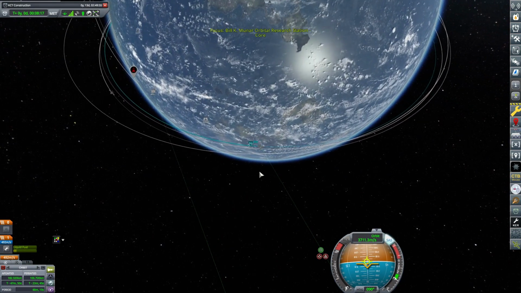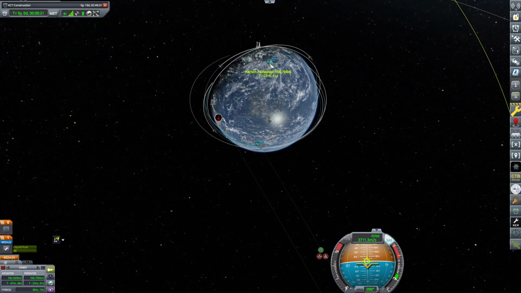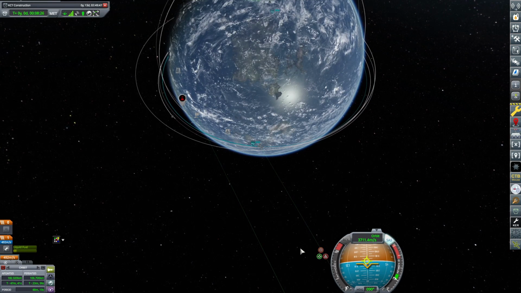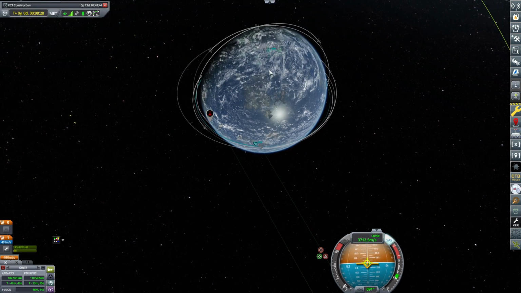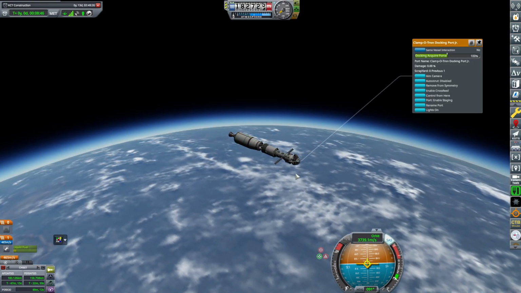182 at our current altitude. We're gonna, yeah, 182 at the highest and 106 at the lowest. So I'm actually going to bring this prograde, and then I'm going to burn this out a little bit further, but that'll give us some room underneath it orbit wise for the next segment.